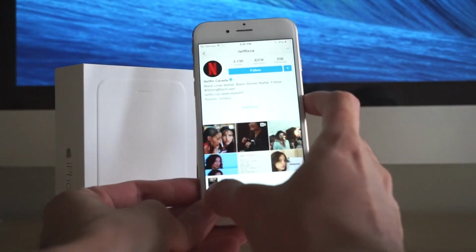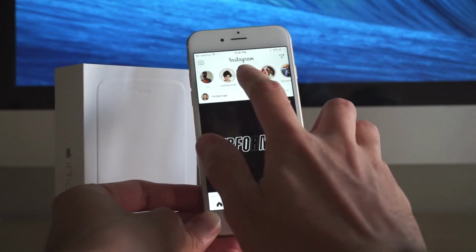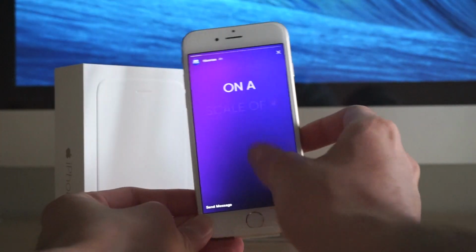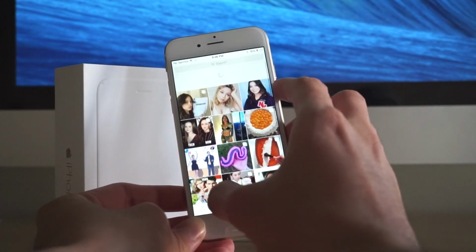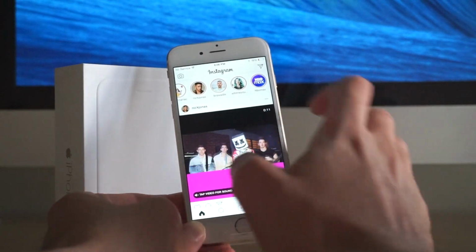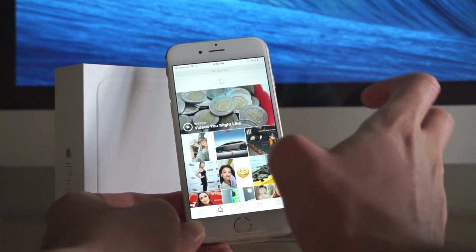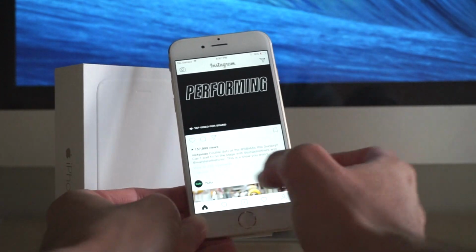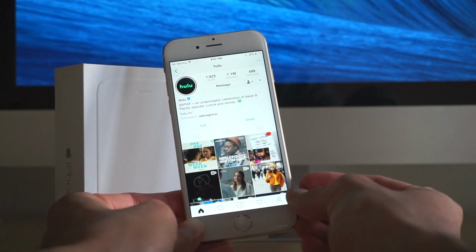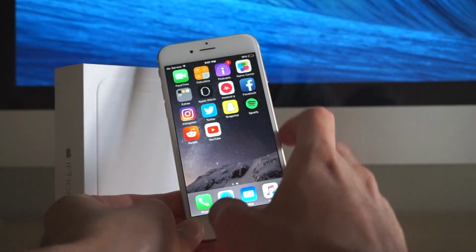Instagram also works perfectly fine. It's one of those apps that's really fast. Like you can see, I'm just flowing through all these Instagram stories, and I'm pretty much able to use this app as I normally would. Instagram Reels doesn't exist either, so you're actually using an older version of Instagram, so it's not that bad, but it's basically what we used to have back in 2014. So it still pretty much looks entirely the same. Obviously a couple things have changed. All the other apps that you see here work fine.